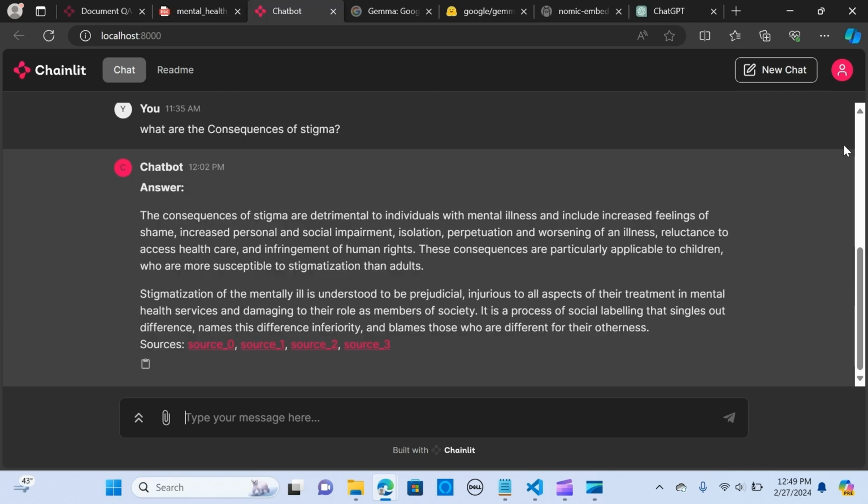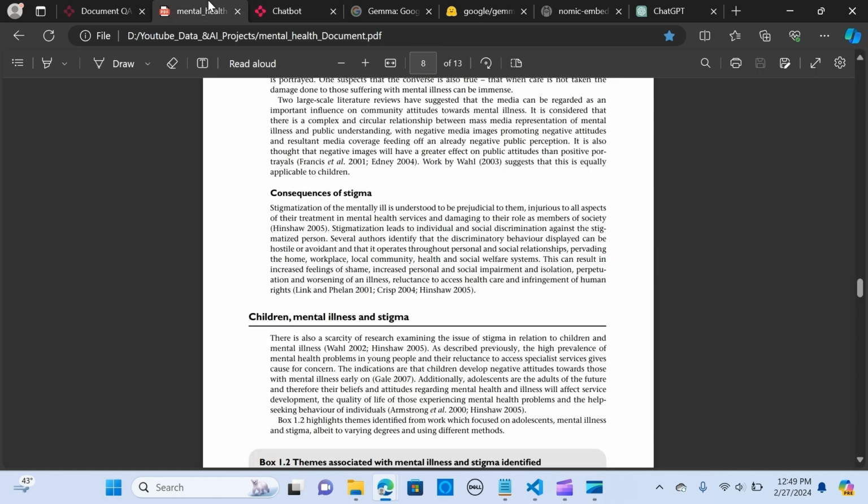Right, so as you can see, here are the results. The consequences of stigma are detrimental to individuals with mental illness and include increased feelings of shame, increased personal and social impairment. Right, so you can see the context. This is the context, and this is where we actually asked the question.